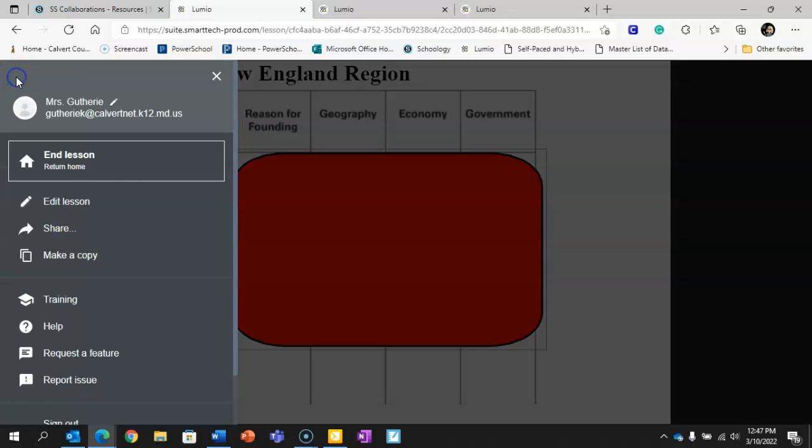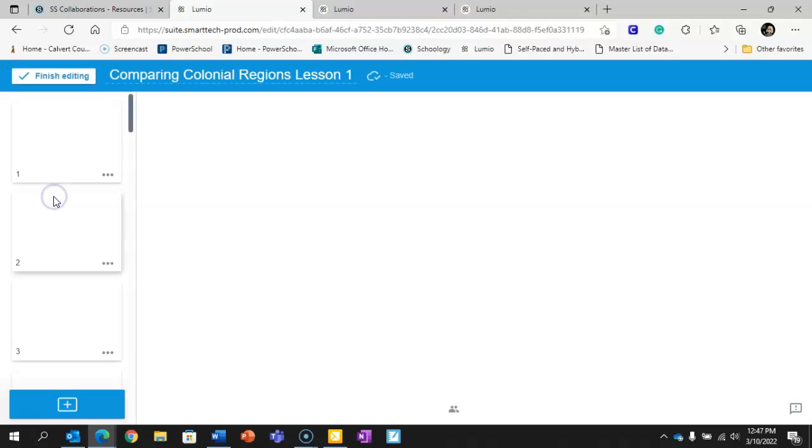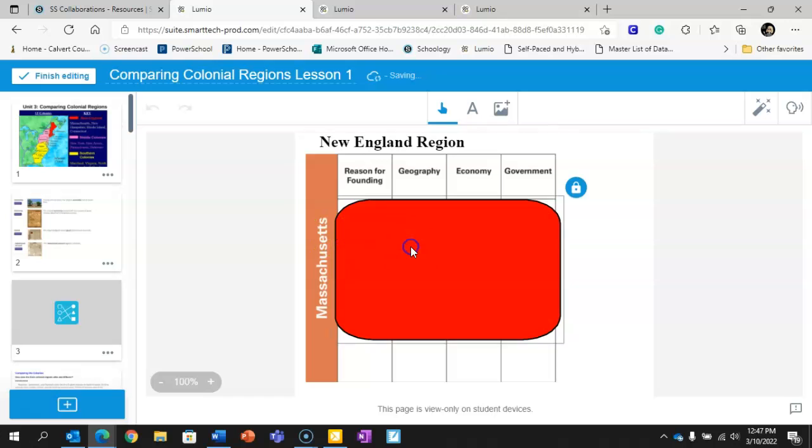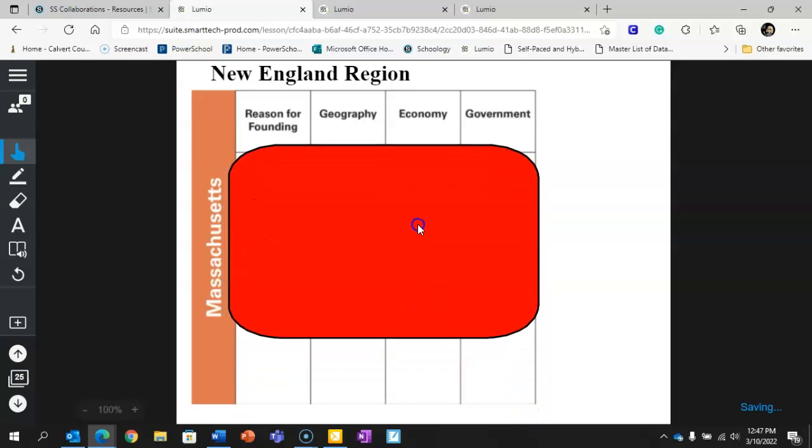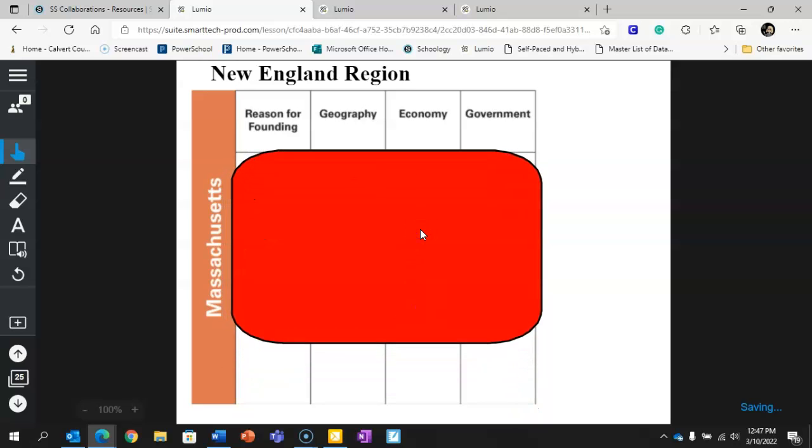You're simply going to come over here and you're going to click Edit. And then here you're going to unlock it. And unlocking it allows you, and then click Finish Edit. And unlocking it just simply allows you to move this out of the way. It's important that we keep it locked because students could easily, when they're on their own, move to this section and you won't want them to do that.